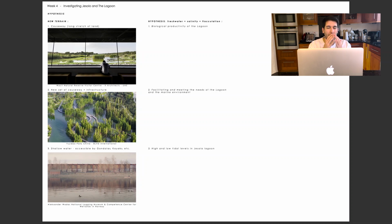How can I capture these moments and how can I ensure that my response to the climate emergencies is first and foremost the reasoning for this scheme, and then secondly, what are the human experiences, what are the user experiences going to be, because that's also extremely important, whether it's through the views, the form of the building, materials, so many things to consider. I used this word before, but it really needs to be a sophisticated project that hits all of these points at a high level for it to work.